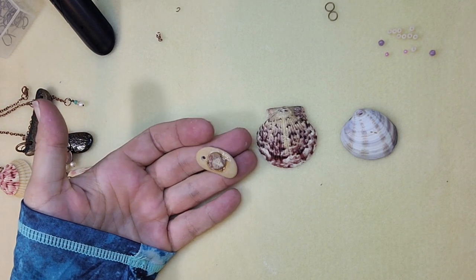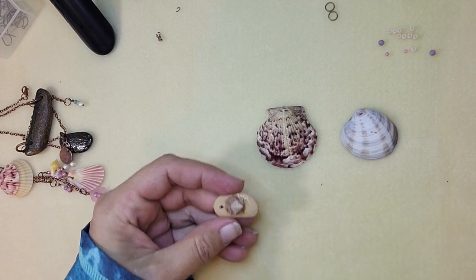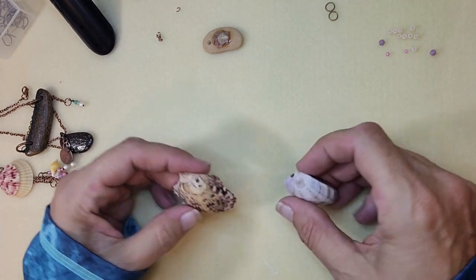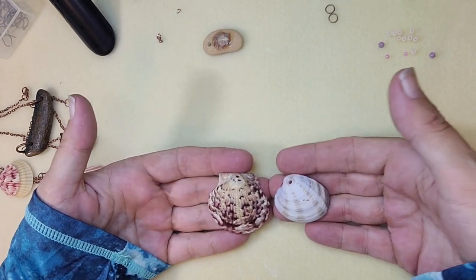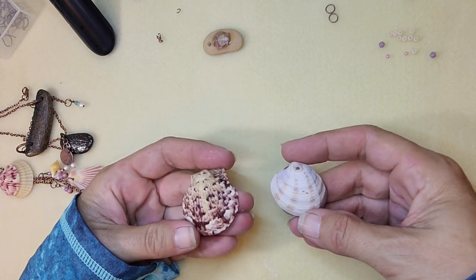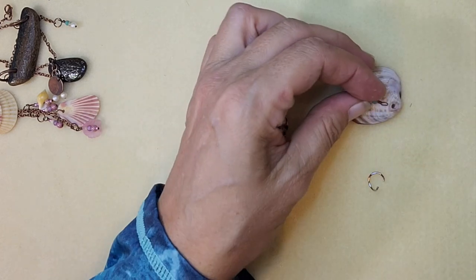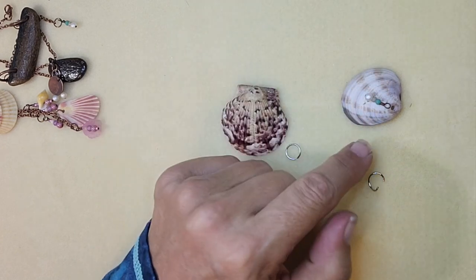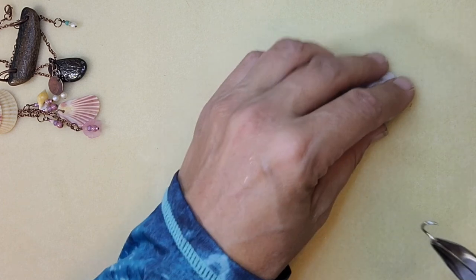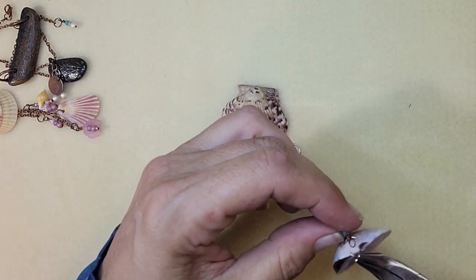Alright, this guy's looking good. The rest of this dries. I'm gonna put some clear coat over this. And let's see. I guess just regular old necklaces for these guys will do nicely. That actually is kind of pretty with that. And I'm gonna put it on a silver jump ring, but leave this on the copper because it pulls in that brown color from the edge very nicely. But I don't want to make everything copper today.